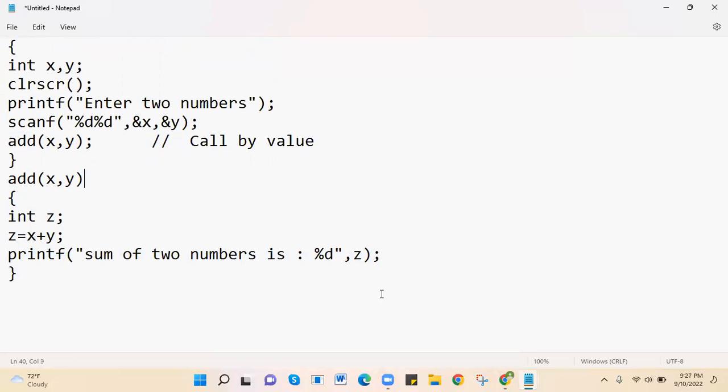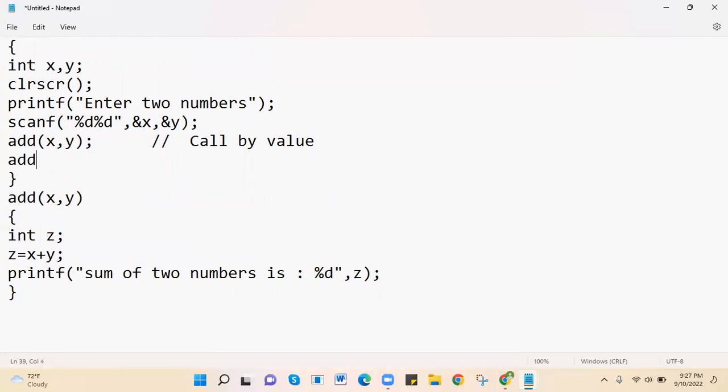Instead of this, you can directly call or invoke that function by using 5, 9. So here I'm calling two times. One is for x comma y value, and the second time I'm directly giving the values, x is equal to 5, y is equal to 9. So instead of writing this task two times, I write this task outside the main program, and I can call this function any number of times.